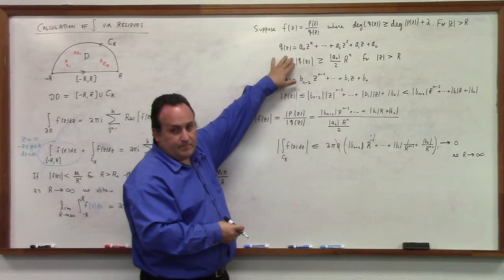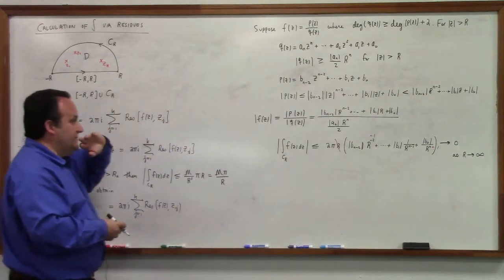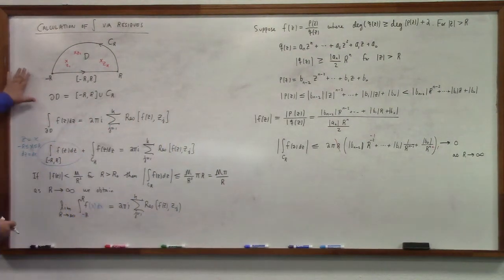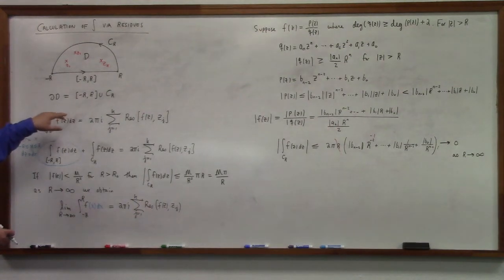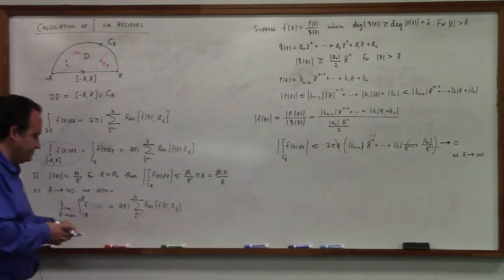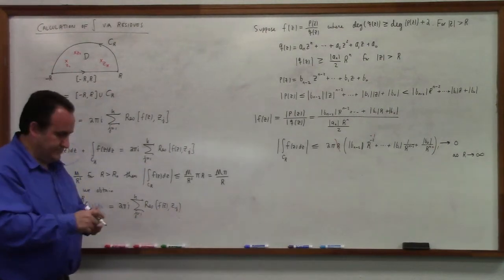So anyway, long story short, that means that we can apply this technique to do an integral of any rational function of complex variables where the degree of the numerator is 2 degrees less than the degree of the denominator, or more. Any questions?